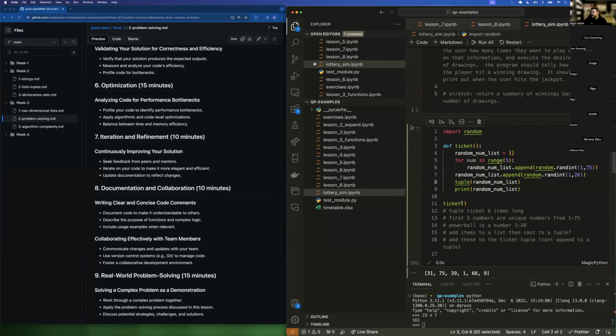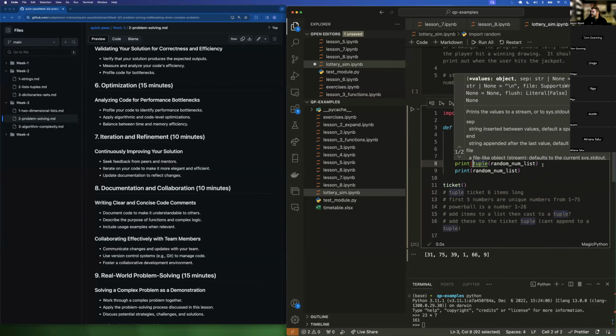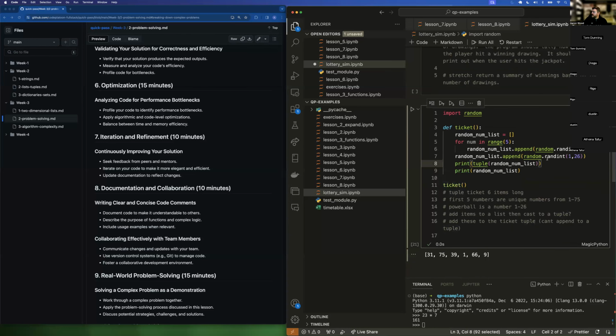And I can run that. Can print that. There we go. This is a tuple because it has the parentheses now on either side.